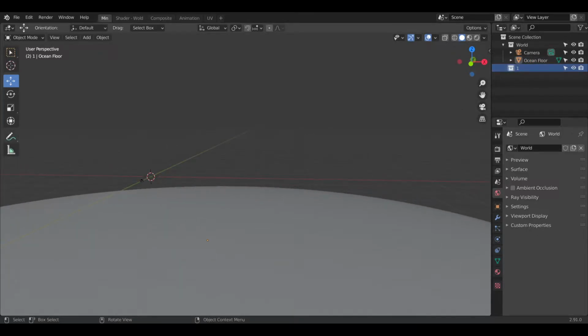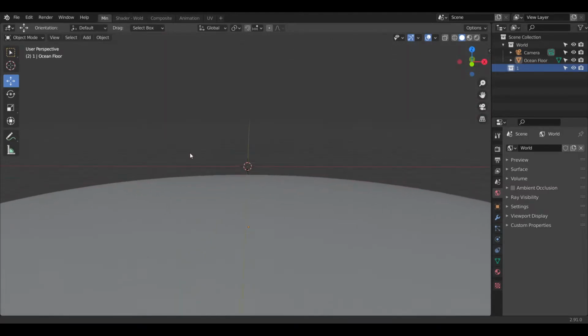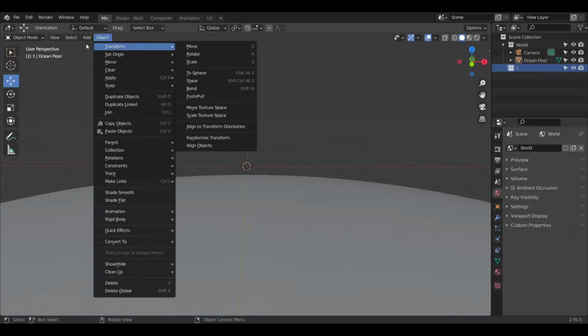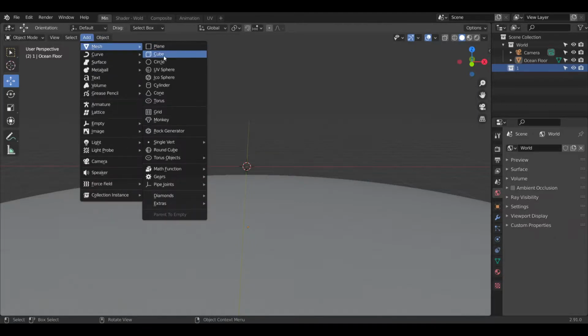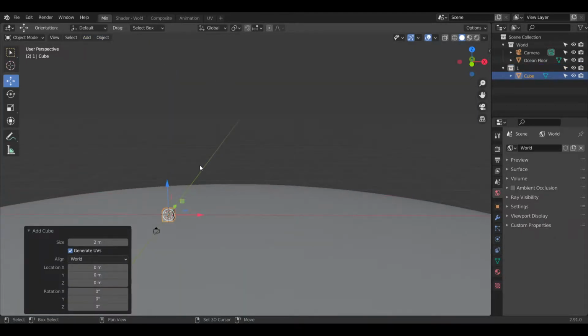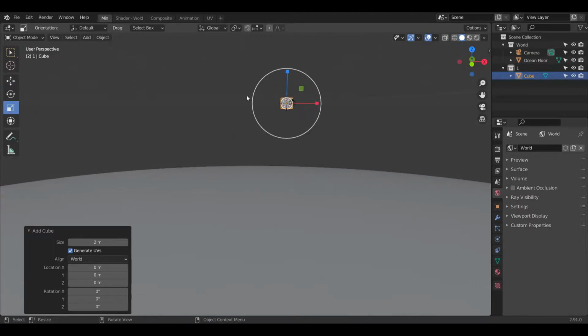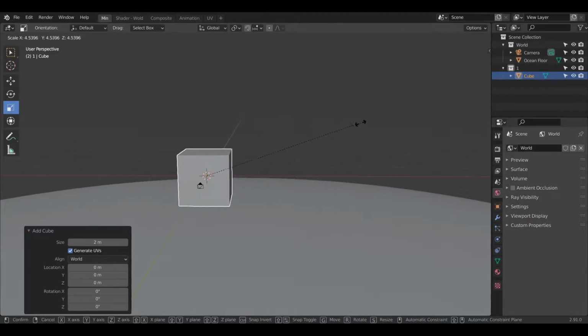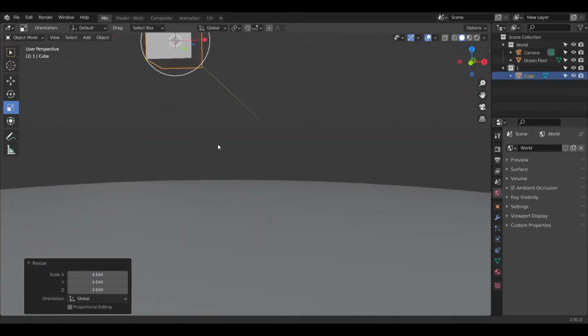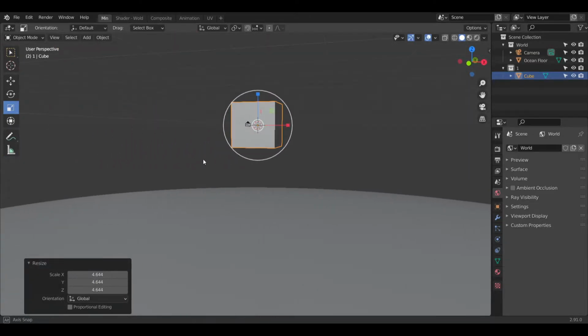So first things first, what are we doing? I think it's logical to start with the boat. There's no reason not to start with the boat, so let's just do that. Now the shape of the boat, that's really the hard part. I'm thinking I might do this the hard way and really just model out a cube here.